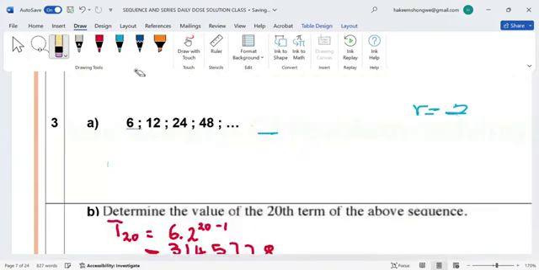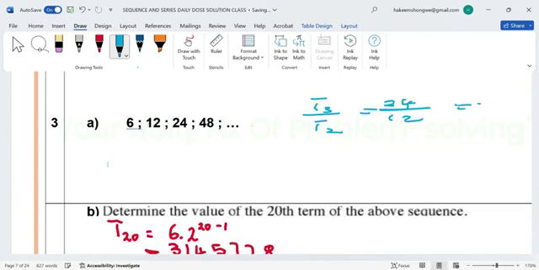Okay, let's look at this one then. Remember, from our example, we already saw that this thing here is a geometric. How did we see that it's a geometric? We saw it by saying term number 3 divided by term number 2, which is 24 divided by 12, which gave us 2. And then we said term number 4 divided by term number 3. You see, it's consecutive terms. I'm dividing consecutive terms. I'm not saying term number 4 and term number 1. It's term number 4, term number 3. And then if I do that one, we have 48 all over 24, which is 2. Now, because this and this are equal, it means this thing is geometric, with a constant ratio.